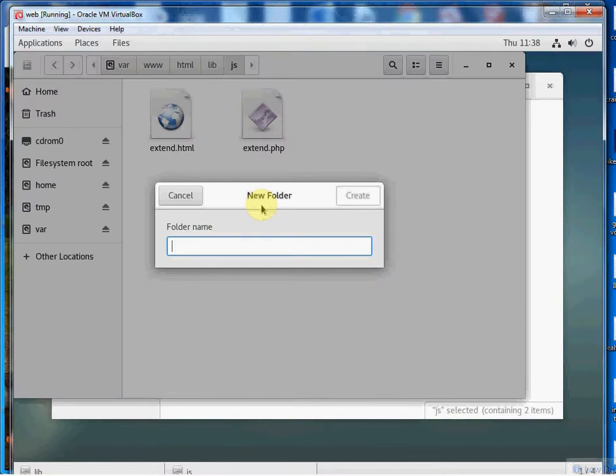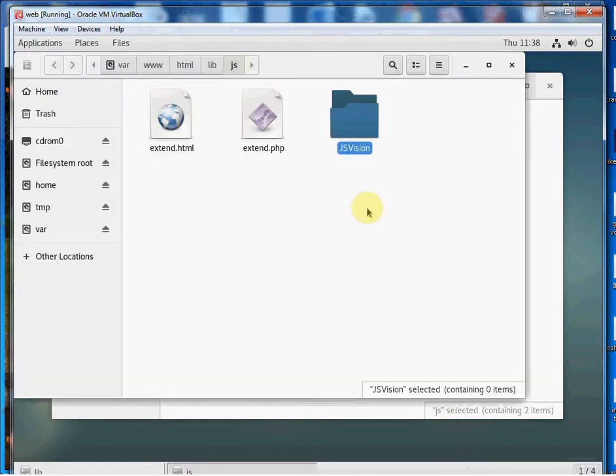And we're going to call it JS Vision, for JavaScript Vision. I'm calling it this because the original library was called Turbo Vision, because Turbo Pascal built the graphic library. Since we're building this for JavaScript, I'm renaming it to JS Vision.